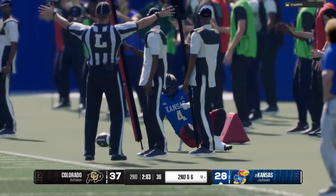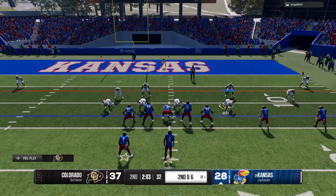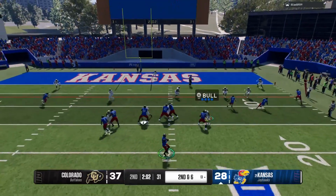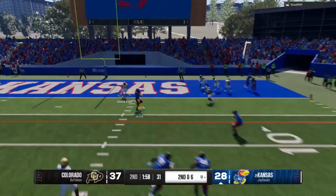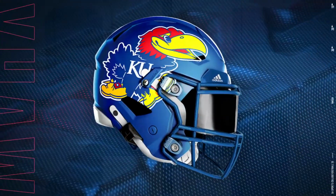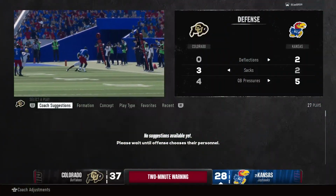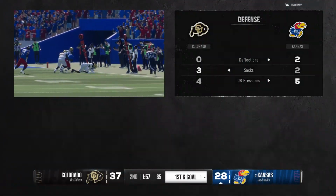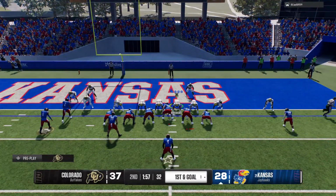Well, they got a really nice drive going on offense. They're on their opponent's side of the field, but you're not going to come away with any points if you turn it over. They've got to do a better job of ball security. Very, very lucky that ball went out of bounds. That completion has them right on the doorstep. They'll mark it at the 1. We've reached the 2-minute warning, and this thing has been one-sided, and they hope to at least have something to feel good about going into halftime.